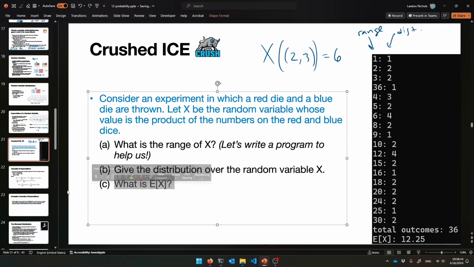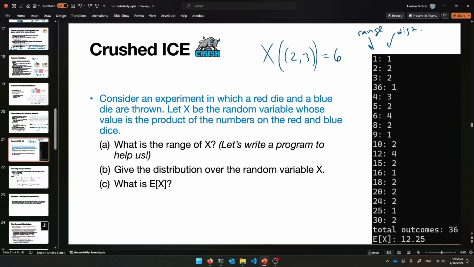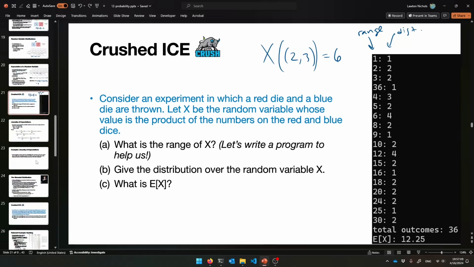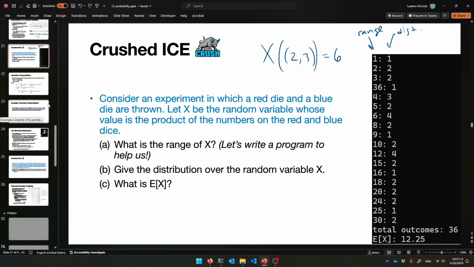And then the expected value is that weighted sum, and you can solve for that. That's apparently 12.25. When you look at x, that's the expected value that you see. 12.25 on average. That's the value you're getting back when you look at your random variable. That's the middle of the road for the product of the numbers on 2 dice. Okay, so that's your output there, and that's what random variables are all about. So I think that's what I wanted to say there. I hope that makes a little bit of sense.